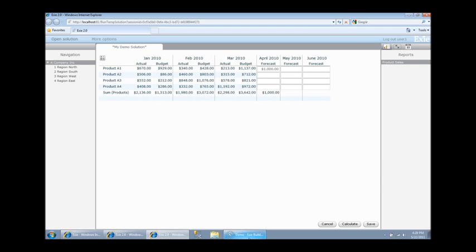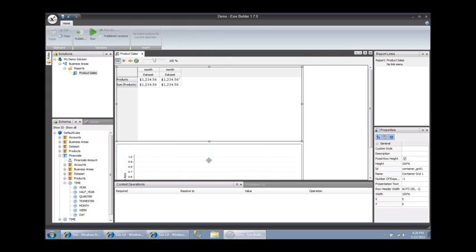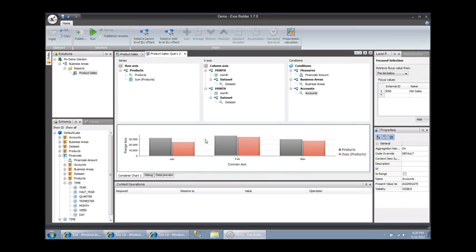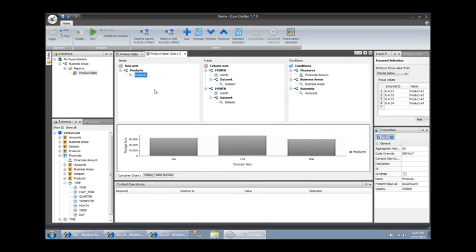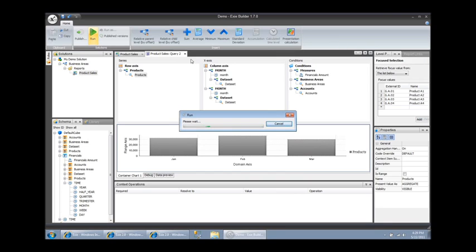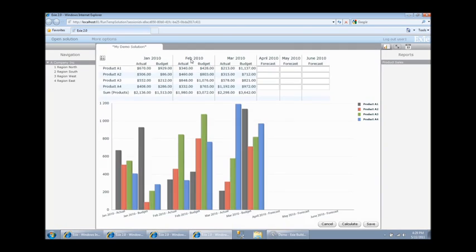To add a graph to the report, close the query window, go back to the main report window. Click below on the table, select chart, select data source. Here we can select new or existing. Select the existing query. We can remove the sum as it is irrelevant. Click run, and the report is displayed. When prognosis information is added, the graph is updated as well.